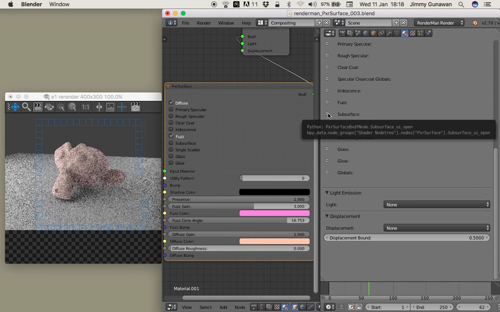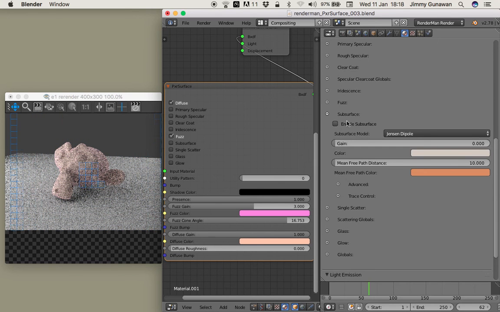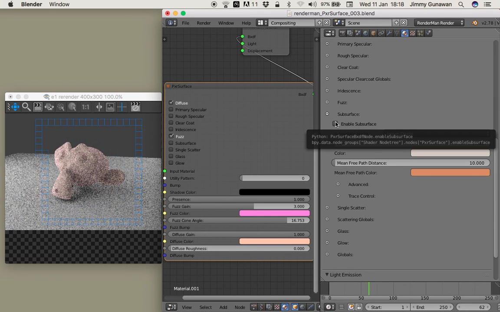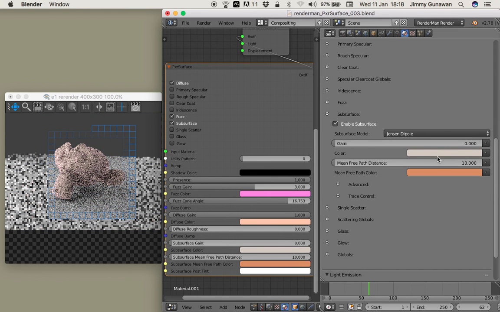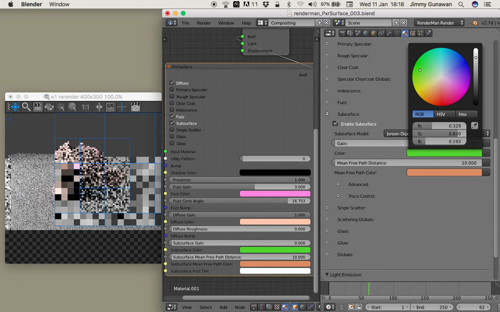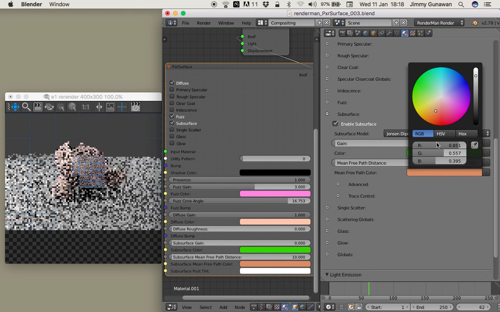Subsurface scattering on top of that. Let me see if I turn this on. Let's see how it looks. It's still kind of real time, so it's pretty cool. Color. Let's try green and blue.